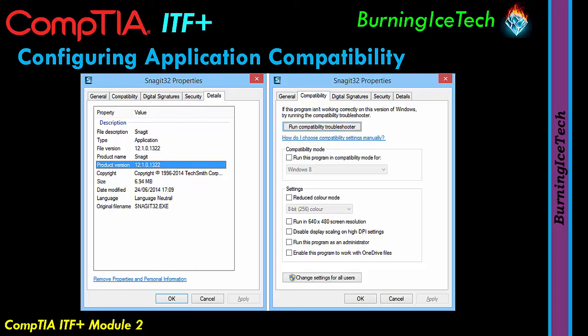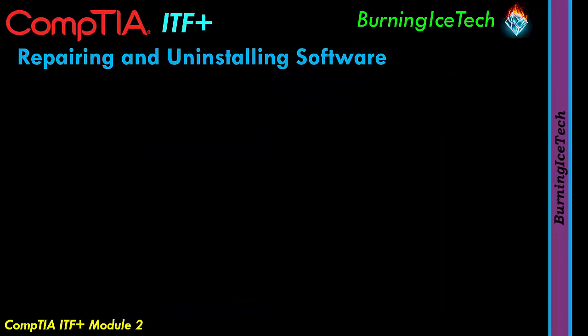All right, guys, and then I'm going to move you on to the topic of repairing and uninstalling software. So when it comes to installing software, we mentioned that briefly earlier. There are many ways you can go about doing that. But what if you find yourself in a sticky situation where you need to go and uninstall a software or even repair it? Now, repairing software is definitely not something you guys are going to be doing very often, but uninstalling software, yes, that is something I find myself needing to do all the time.